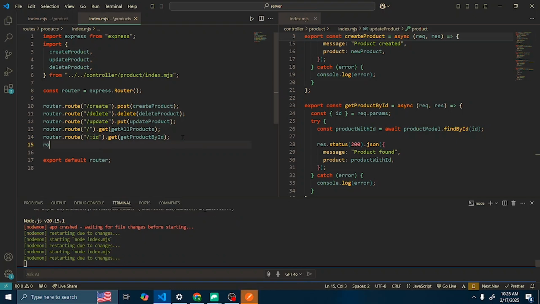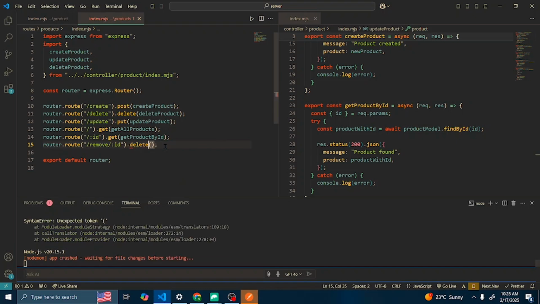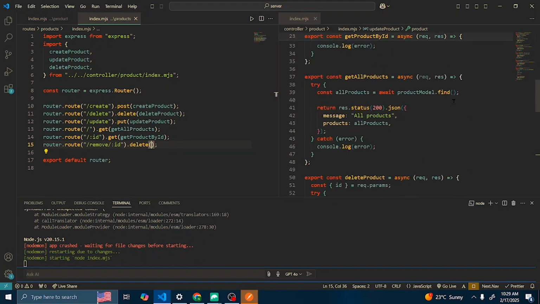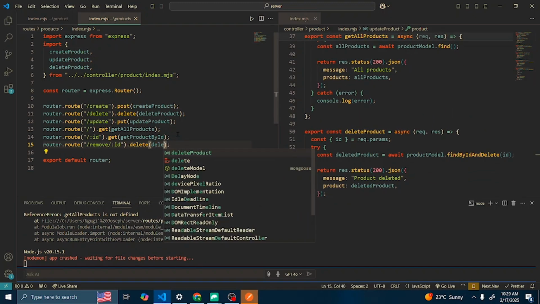We also need the one which will be used to delete. So we can just do /remove/:id. Then this one, remember, we should change the request method to delete. Then we'll have deleteProduct, which is the name of the function.